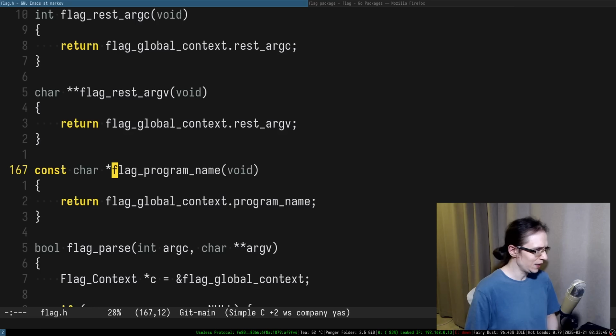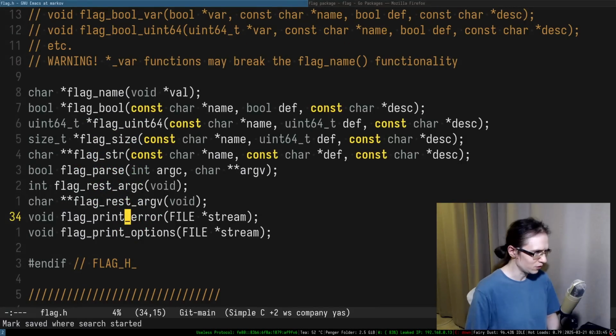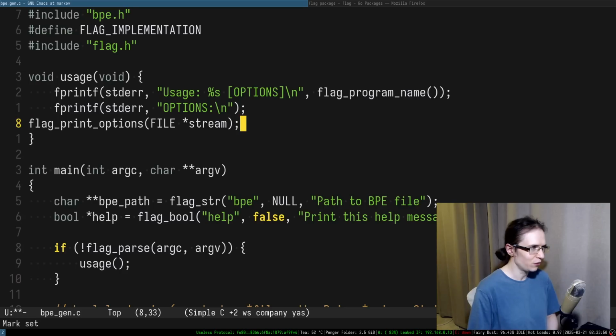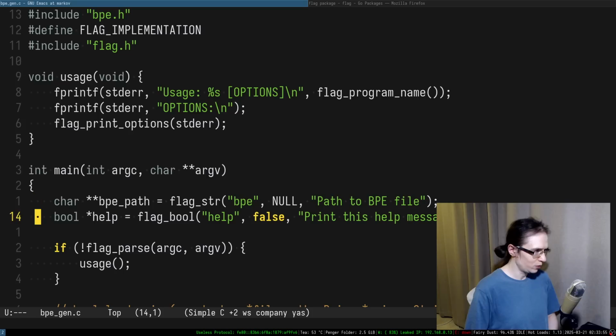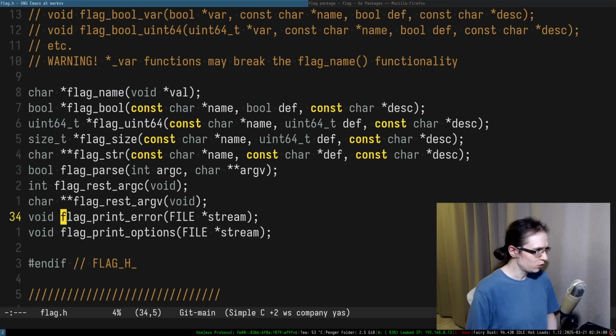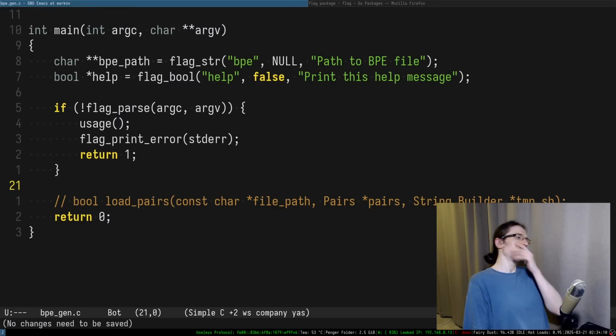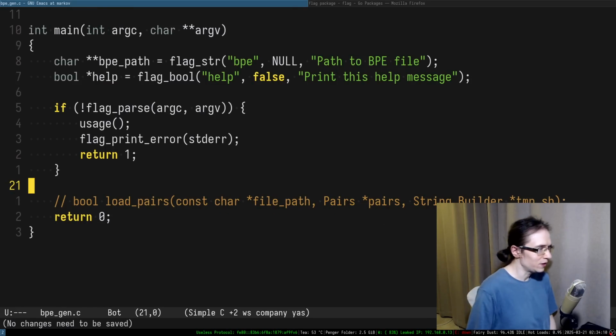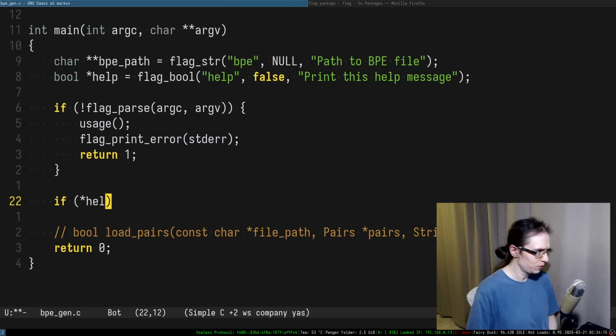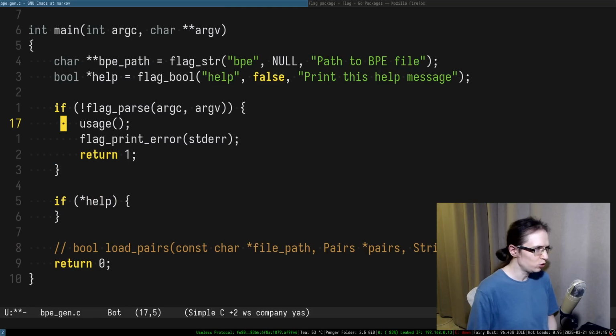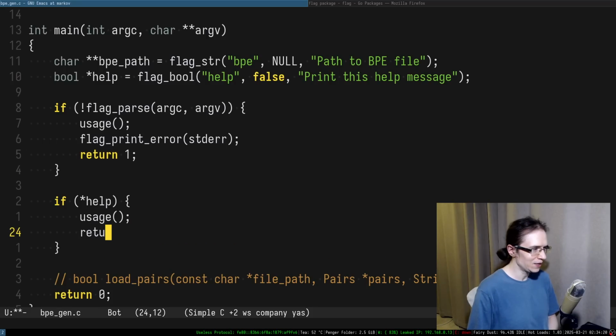So it's going to be a new line, and if I remember correctly, there was something like print, yeah, print options, and you can specify where exactly you want to print the options as std error. There you go. So we're going to print the usage, and after that, I suppose, since we didn't manage to parse anything, there will be some sort of an error. So there is a function to print an error afterwards. So it's going to be std error like this. I'm going to return 1. There you go. Cool. That's basically it, right? So that's basically it. So let's implement help, right? If help was set, we're going to just print the usage and exit with 0.